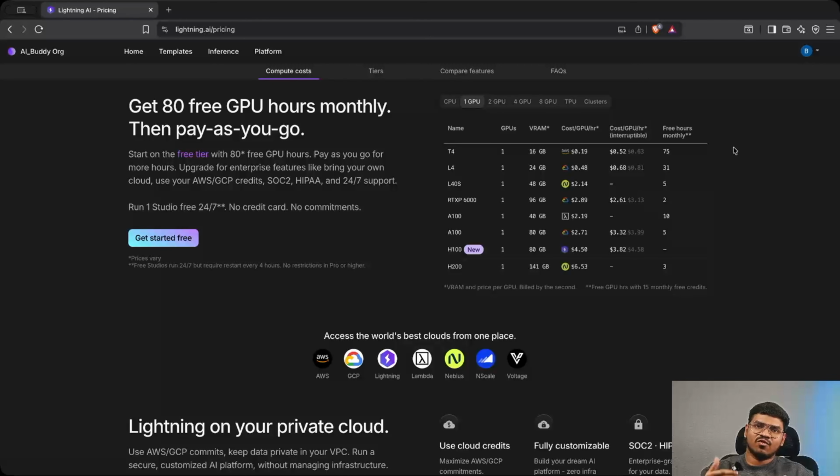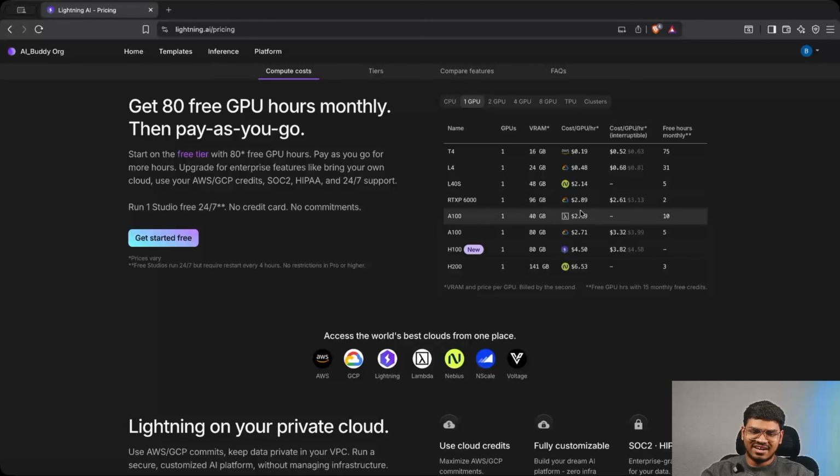If you want to upgrade to another model which has 24 GB of VRAM, for example, to run some higher model from ComfyUI or test some other high-end model which needs 24 GB of VRAM, we can choose the L4 model, which we can use for 31 hours. Even that was incredible. In case you want to test more models, we can also choose the other models like L40S and RTX PRO.